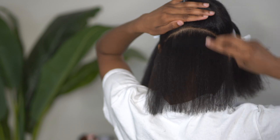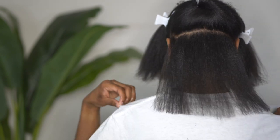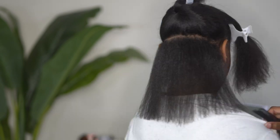But as I move up my head, I am going to begin cutting in layers because my hair has grown in layers this year, and that's because I have experienced a little bit of breakage in the middle of my head. The middle of my head tends to be my stress spot, so I am letting that hair catch up with the back, as you all will see once we get there.